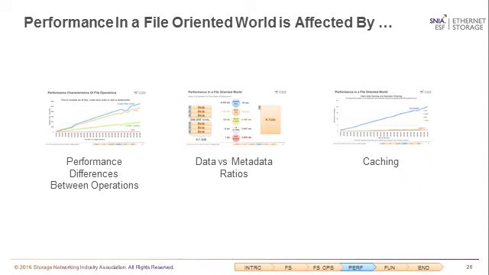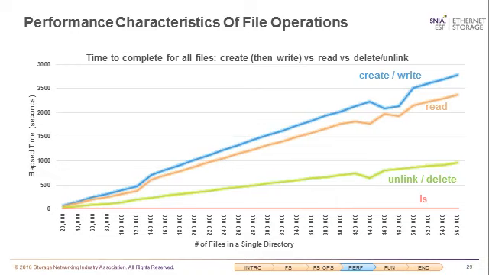We'll look at 3 major areas. First, we will look at performance of different file operations. We know there's a lot of them, and we talked about how it's not just reads and writes, so let's look at what the performance of those operations is and how to decipher it. We will move over and talk about what happens when you have lots of objects, so you deal a lot more with metadata. And last but not least, we'll look at a little bit of caching. So with that, let's take a look at this graph.